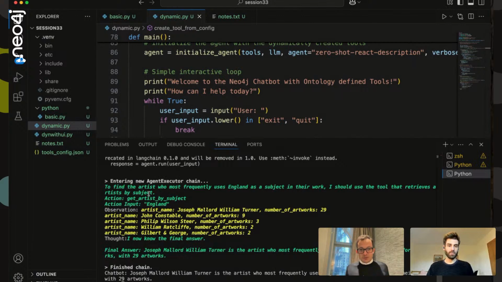Think of bits that my agent is not able to answer at this point. If I ask a question about something random, it might say, hey, I don't have an answer for that. Maybe I can go to my database and create a new tool for that. And you get a new tool, and you can trace the usage of tools. Another thing you could do is track the popularity. How often are tools used? Maybe one that's never been used, you can remove eventually, and you can refine them over time.